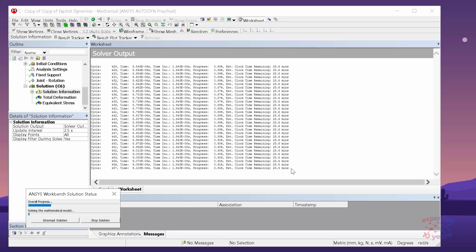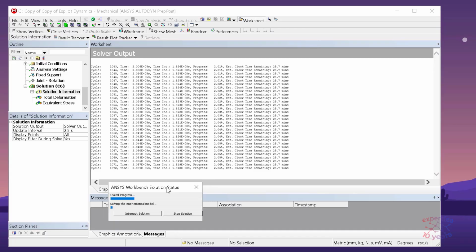So we will let it solve and hopefully see some teeth collide and show some stress and deformation. We'll pause it here and come back a little later when we have more percentage here, maybe 20-30%.